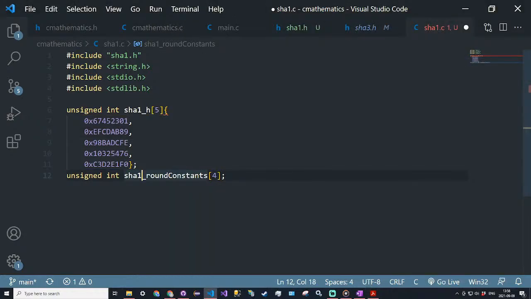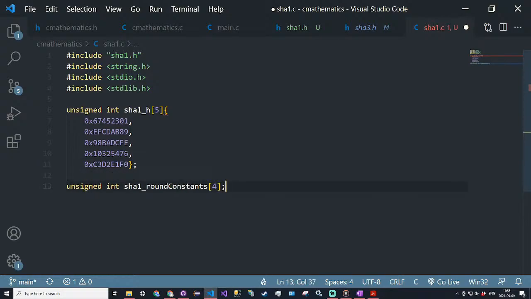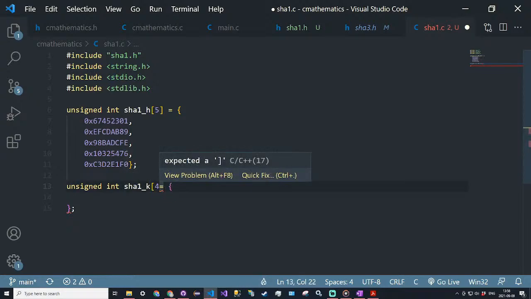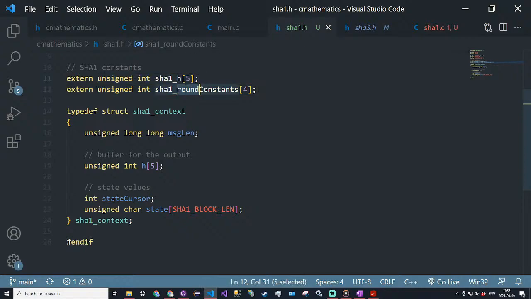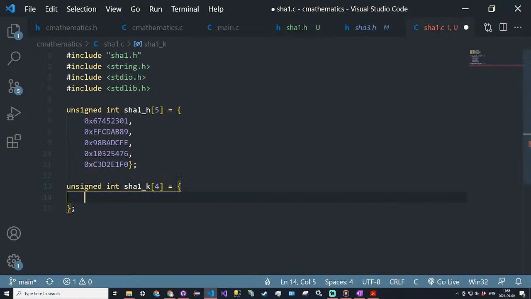And now for the round constants, so these are gonna be the K values. I'll honestly just change this name to SHA1K, because it's more consistent with the documentation.